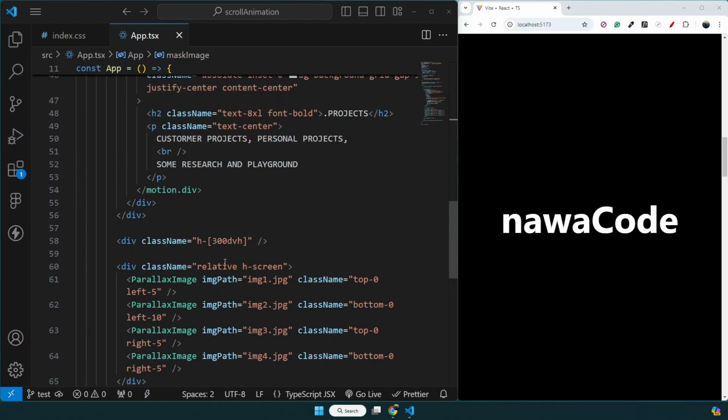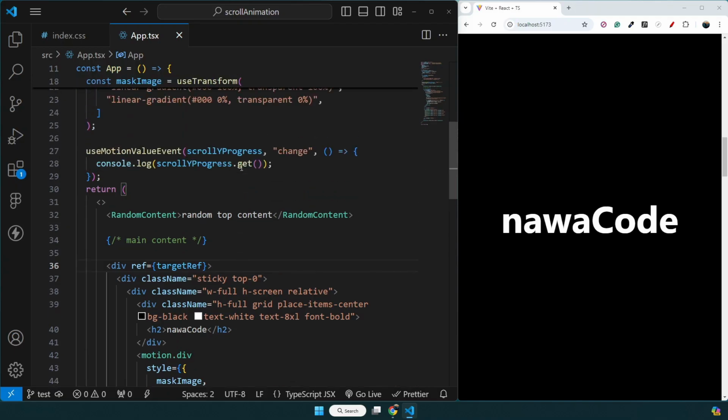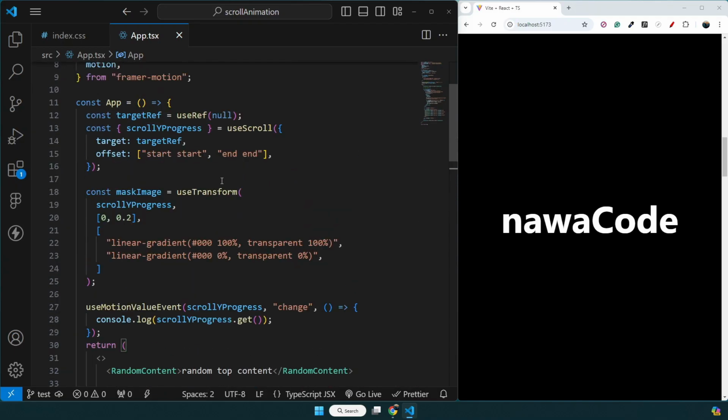So in total this main container has 700 view height. We can divide this 700 view height into 7 different sections that have an equal height of 100 view height. From this, we now have to calculate the scrollYProgress for each section.